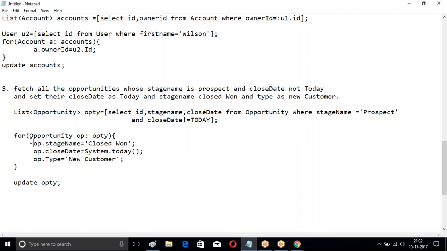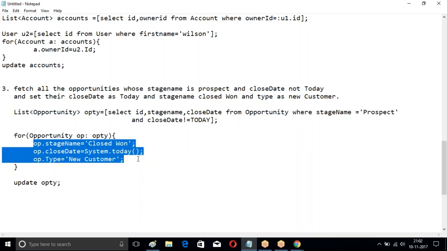Now the changes you are making are on a variable, not on the database. From the database, you took the data and kept it in your local place. Now you modified. I am asking you, give me your book. You gave your book. Now where is the book? It's not with you, it is with me. I am maintaining the copy with me. I'm not making a change on your copy. I took a copy of it, made the changes, and I'm replacing the old copy.